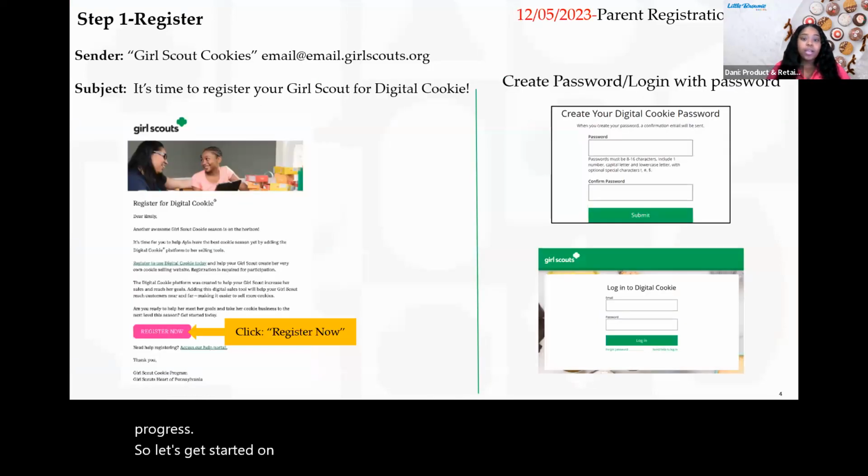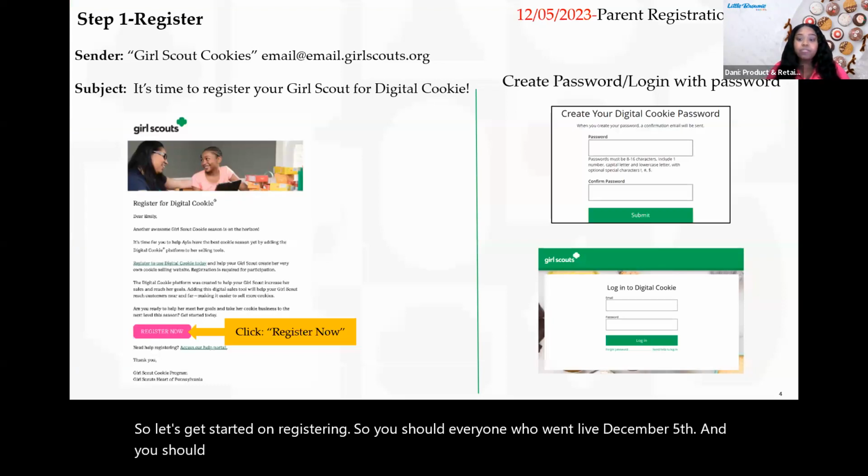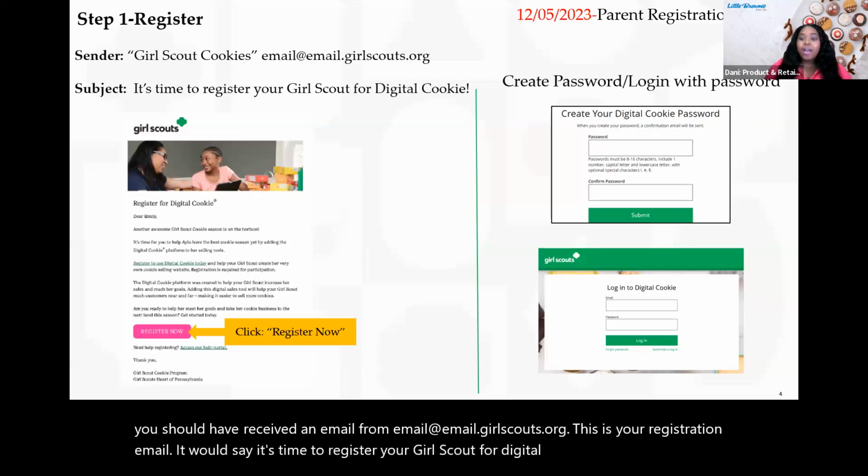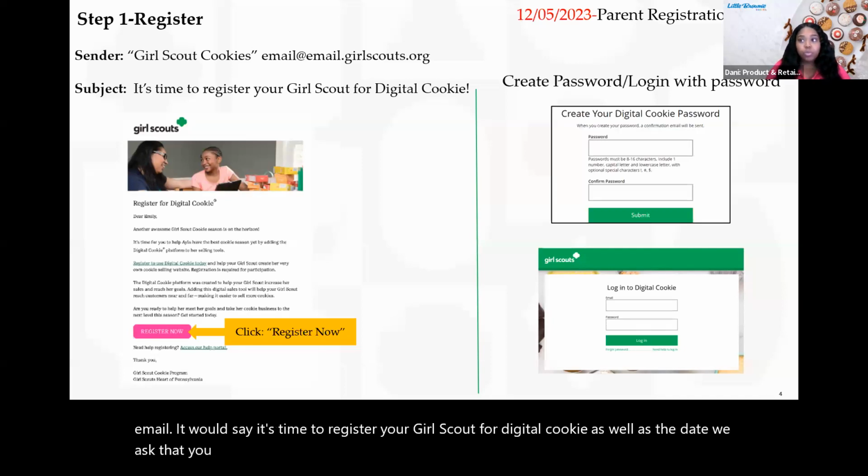So everyone went live December 5th, and you should have received an email from email@girlscouts.org. This is your registration email. It would say it's time to register your Girl Scout for Digital Cookie, as well as the date. We ask that you check your promotions folder, your spam folder, any junk folder, because oftentimes the email will go there.